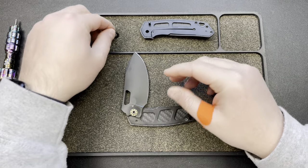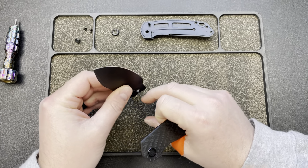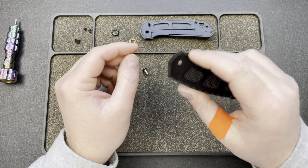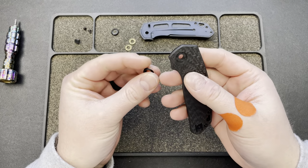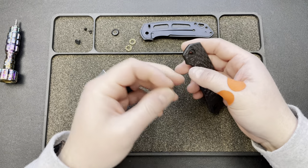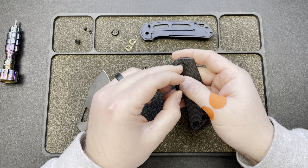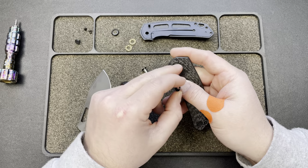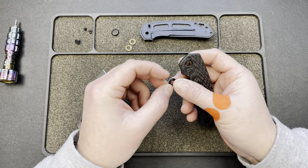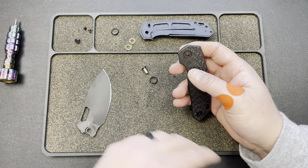I've definitely had some people mention their collars are tough to get out on the mashes specifically. And all I can tell you is, I think they use some kind of, oh, see, look at that. I think they use some kind of oil, they definitely do, underneath them. And that sort of suctions them in. And when it's titanium or something, it's a lot harder to get them out. With the carbon fiber, there might be some micro voids or spacing, stuff like that. It's not metal. So they'll come out easier. I just try to use, like, if it gets stuck.